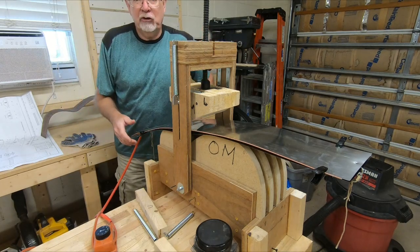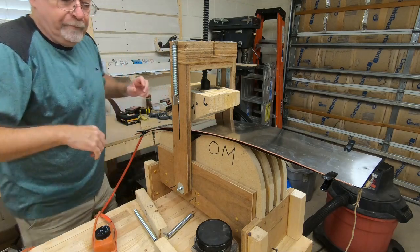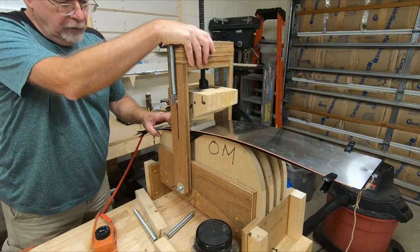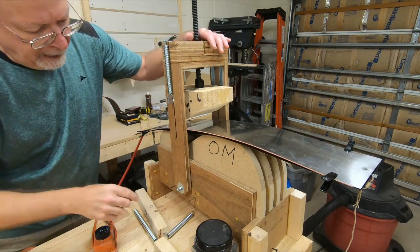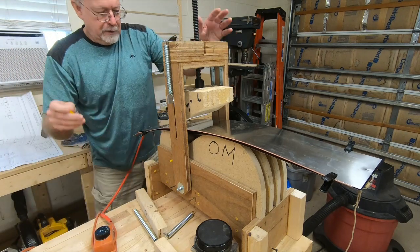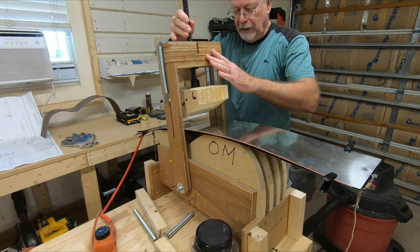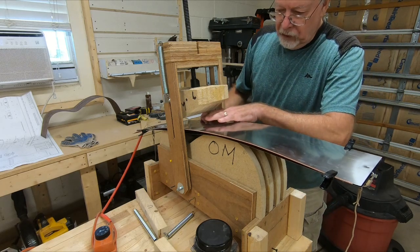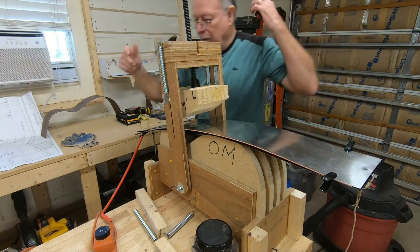I built this a while ago, and until yesterday I had not used it. I'll put a link to that build. One thing I learned yesterday, one of the design decisions I made was to make this movable. I had not necessarily seen that on most models, but if I do different guitars, I wanted the flexibility to be able to shift it a little bit. But I had trouble keeping this lined up the way I wanted. So one change I made after yesterday is I drilled a hole, made these so that for this mold, because this mold comes out, I can just lean it and I know it's in the right position, because we have to make sure that the center of this is coming on the center that I marked here, and that's where it'll end up when it gets to here. All right. Hopefully that's clear as mud.